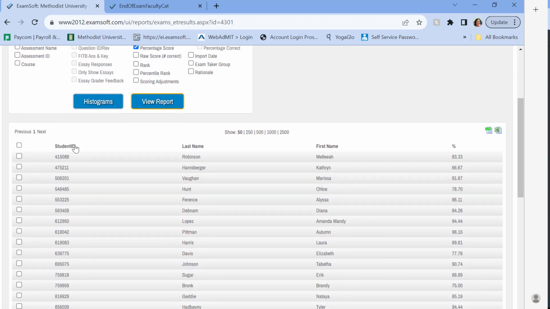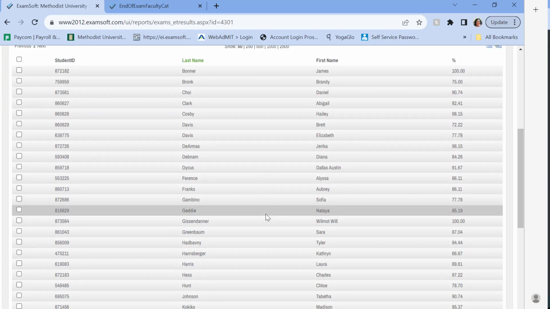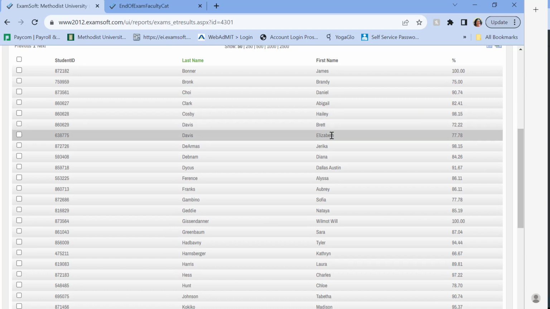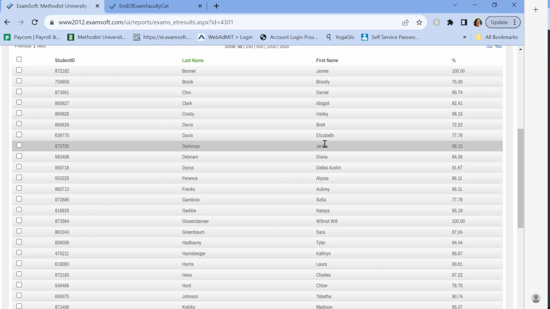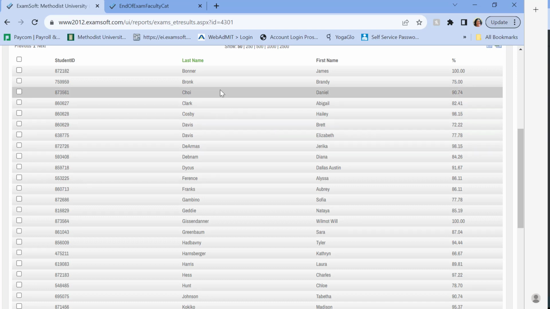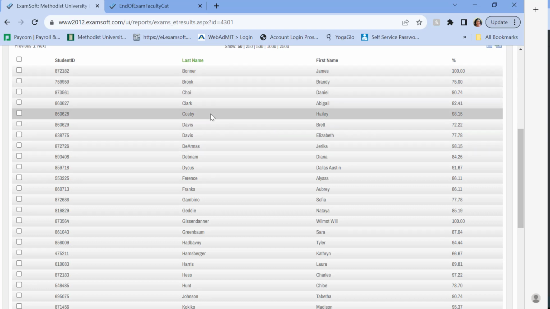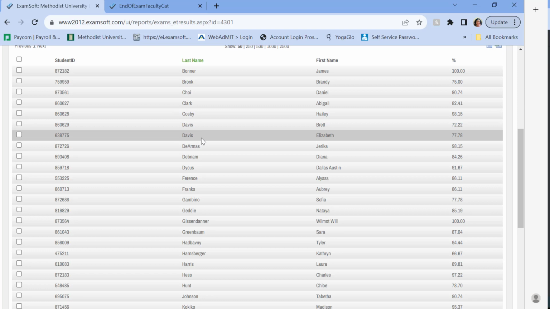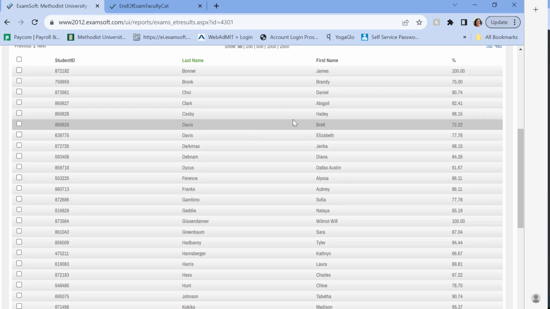And now this report comes in according to the number of the student ID, and you want to sort it alphabetically. And ideally, you sort first name and then last name. That way, if you have 2 people with the same last name, like Elizabeth and Brett, sorting them by first names first makes them come in the correct order in your final test.